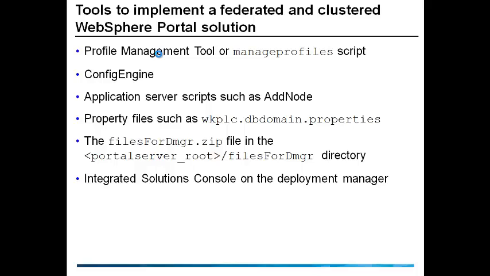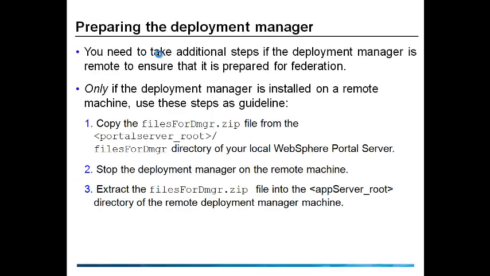For federating and clustering, we can use the profile management tool or the manageprofiles script, the config engine, application server scripts such as addNode, the wplc DB domain properties file, the files for dmgr zip located in the portal server's files for dmgr directory, and the WAS admin console. We need to use all of these.